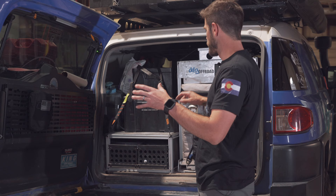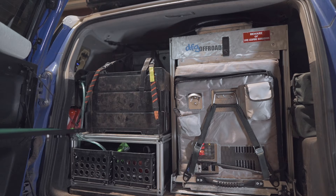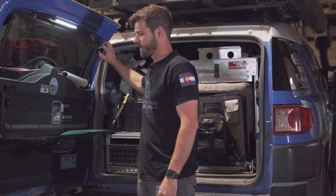The rear of this thing is a pretty cool little kitchen setup for my use. One of the more recent things I've done is put this Springtail Solutions impact table on here. It's pretty quick and easy — you just screw it in and it'll fold up. It's got PALS webbing on it and it's super useful. I can pull it down and I put my Hardcore lighting up here so I can turn that on, or if the bugs are out I can switch it to orange. It makes a nice little setup so I can cook and see what I'm doing.